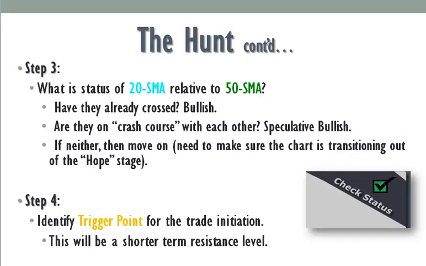And this is usually going to be a shorter term level of resistance. Now this is also an area, going back to the previous videos, where you can bend the rules a little bit. If you want to try this from a longer term perspective, that's fine. But the point being, and what's going to keep you on the path, is that you have a trigger point. So you have to have a trigger point, but for this strategy and the way I use it, I'm usually always looking at a little bit of shorter term resistance levels, and that'll make more sense as we go through the strategy. But usually they're going to be shorter term, and I use the word usually again because you can certainly experiment with it if you want.